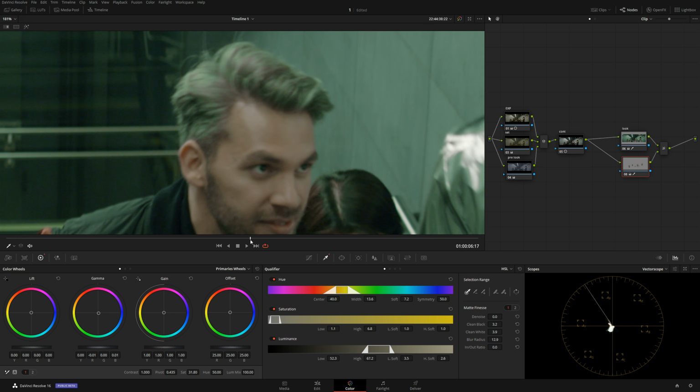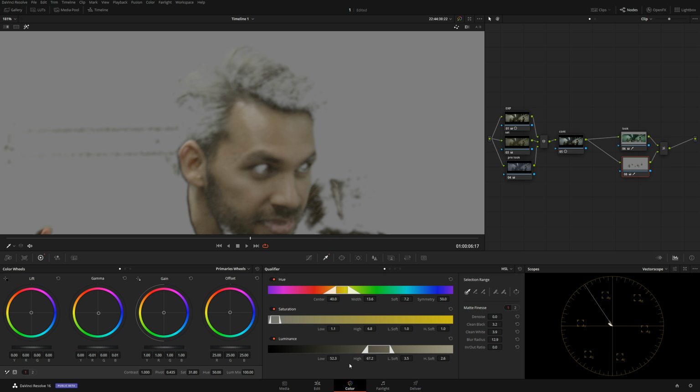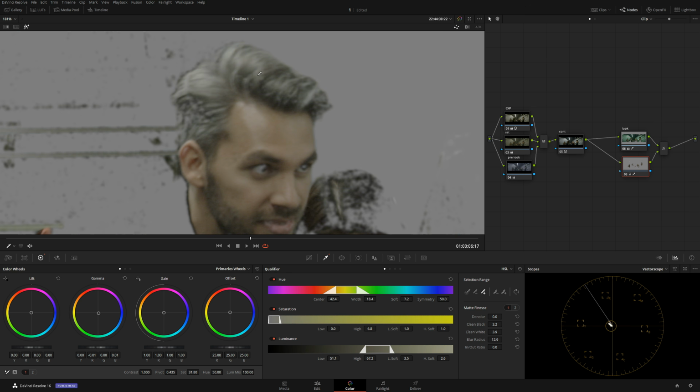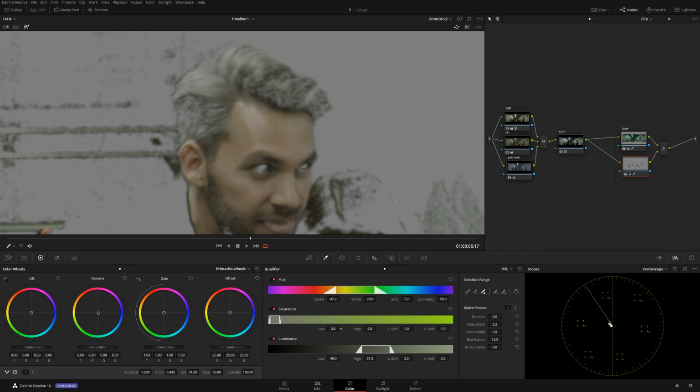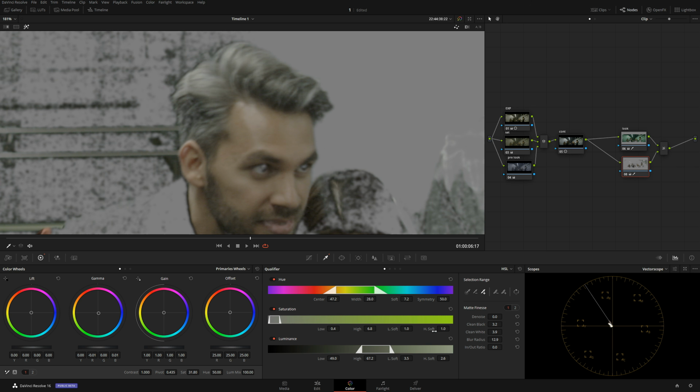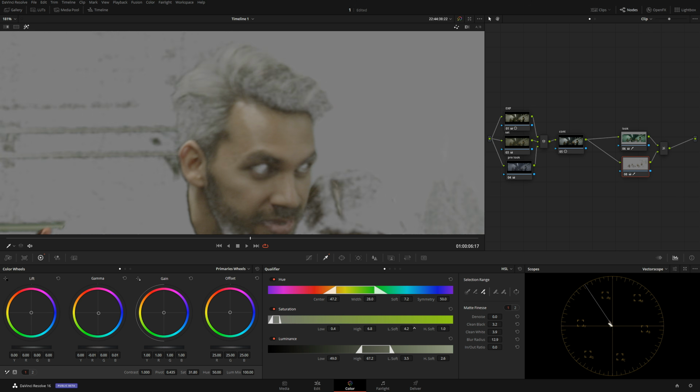Let's toggle before and after. Before and after. Okay, so skin looks good, but what about hair? That looks ridiculous. Well, we're going to fix that too. So with a little bit of extra selection, we're going to go like that. Now we have all that creative control. Let's see what we can do. We need to make sure that we have a nice finesse selection.